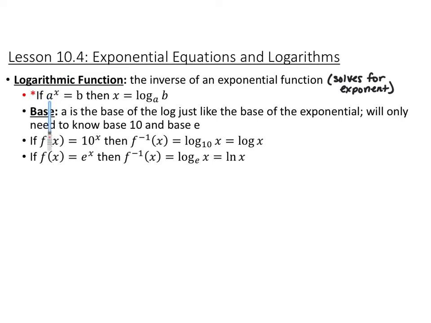So if you have an exponential equation, a to the x is equal to b, and you want to figure out what x is, then logarithms were created to solve that problem. Because they're inverses of each other, their inputs and their outputs are switched. So what was originally the input, the independent variable, now becomes the output for your logarithm, and what was originally the output now becomes your input.